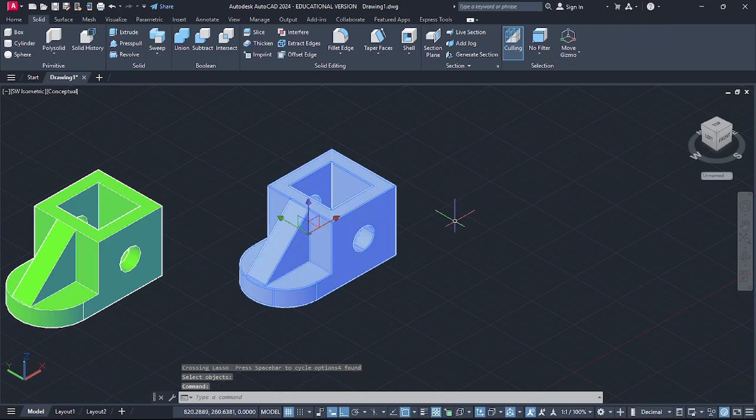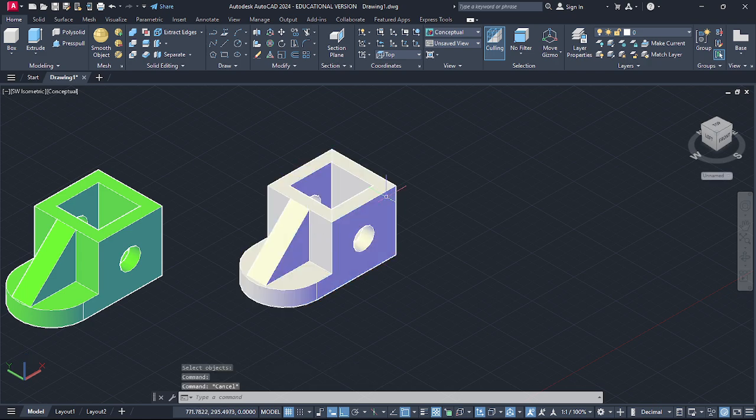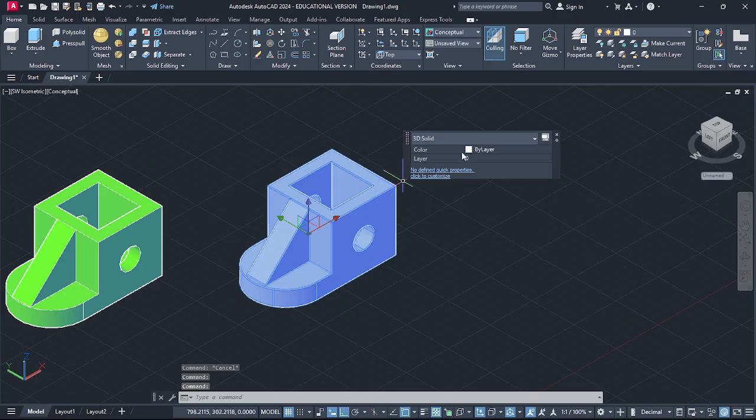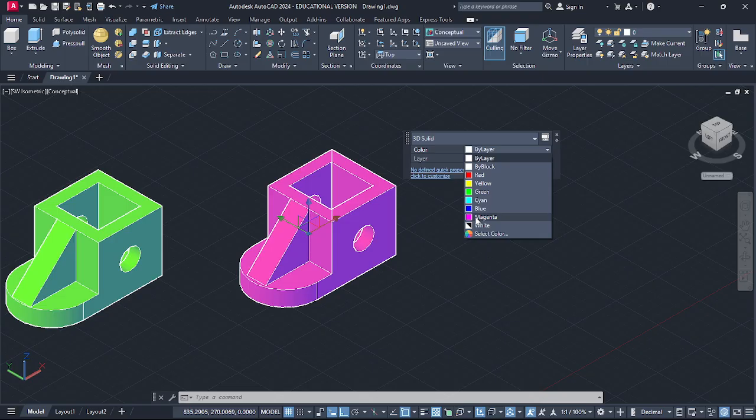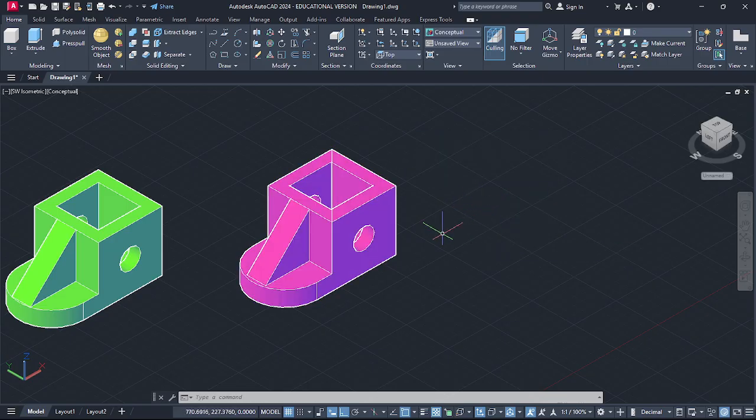Now it is one single entity. Okay. Now you want to color it, any color, change like this. Okay.